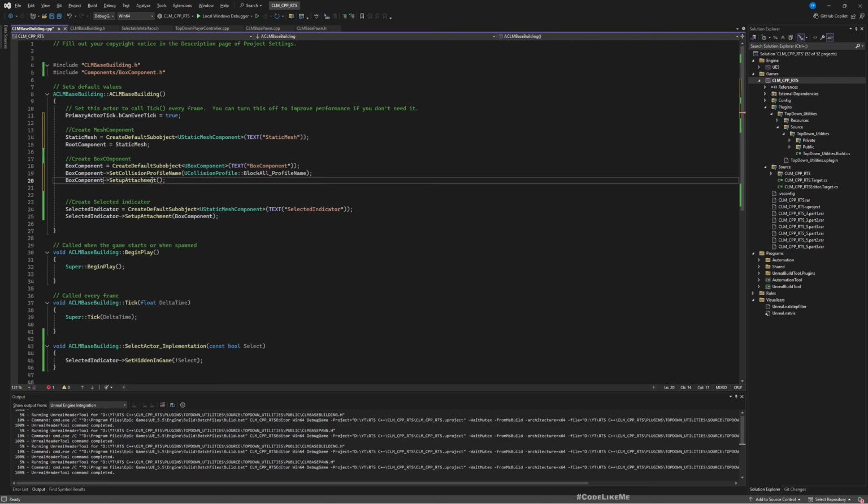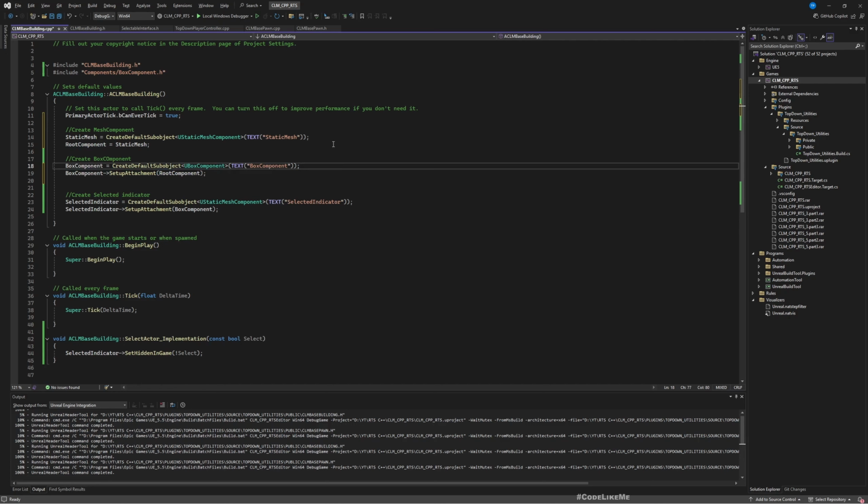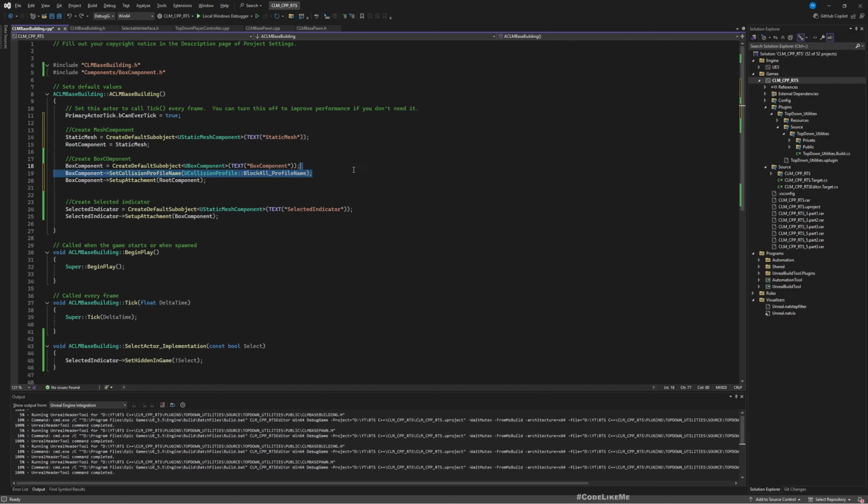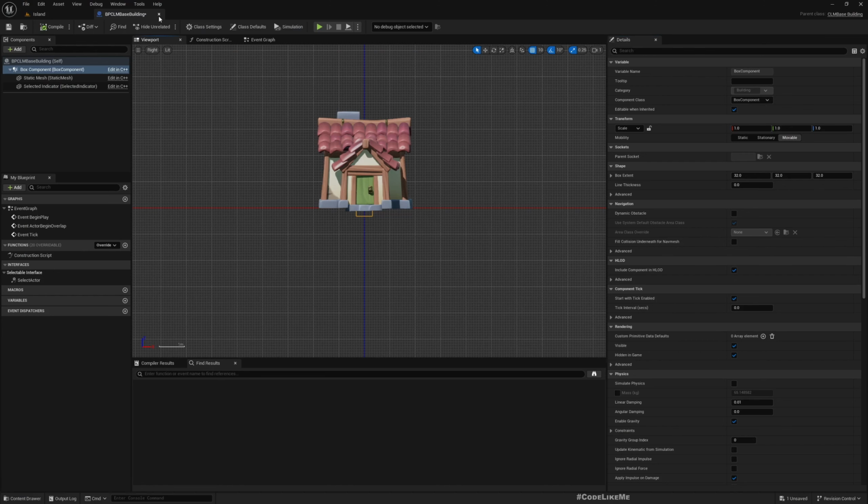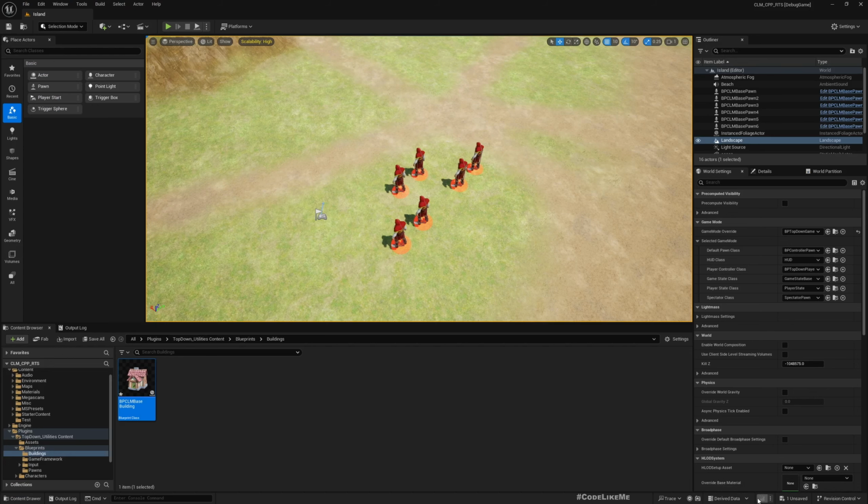Box component should be attached to the collision profile. Or no, box can still be the collision profile that blocks everything. That's not a problem. Right. Recompile.